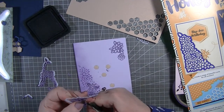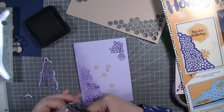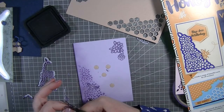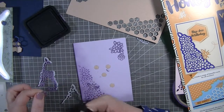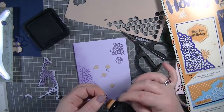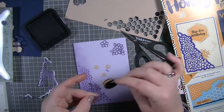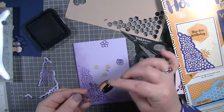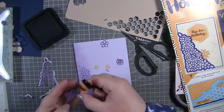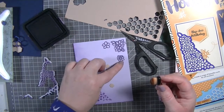Right, I've just got one more flower here. And then I think this card will be nearly done. And then I'm going to pick out a sentiment off the packaging, because as most of you know, I love to utilise my packaging where I can. You do need to pop some more ink on these. So this card is actually going to be very basic, but again, I'm just using what's coming with the magazine, so I'm not printing out the sentiments, because I know that not everybody has printers. When I started crafting, I didn't have a printer, and I like to see what I can make just with what I get with the magazine as well. So yeah, that's what I do really love.